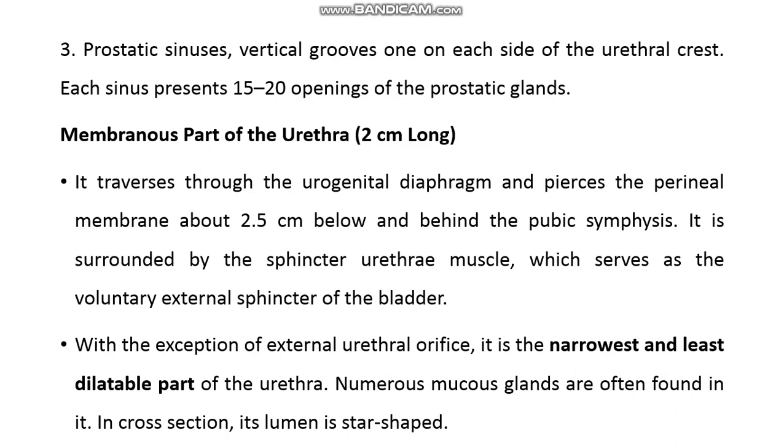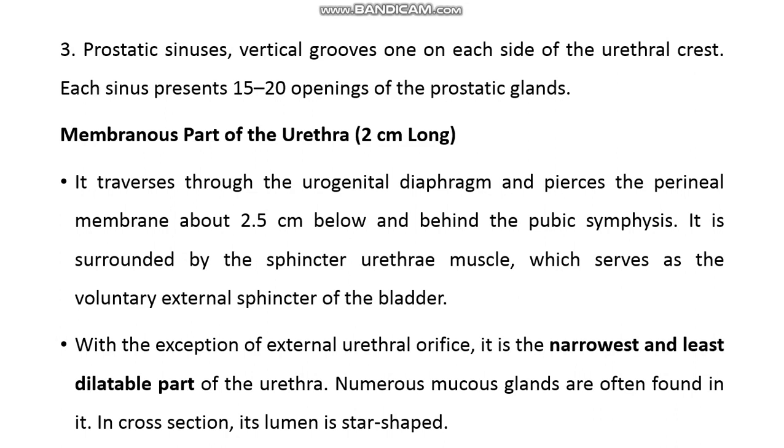Then the third characteristic feature of the prostatic urethra is the prostatic sinuses. Prostatic sinuses are vertical grooves, one on each side of the urethral crest. One is present on the left side and one on the right side. Each sinus has 15 to 20 openings of the prostatic glands.